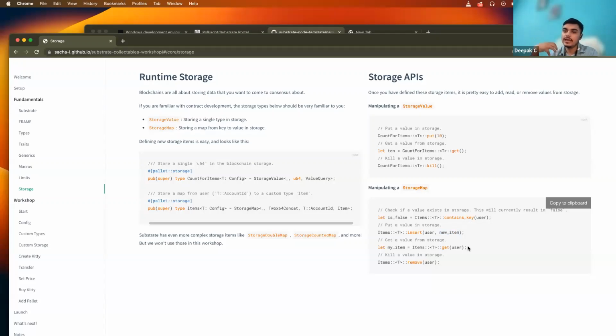Then if we need to get the information of a particular key, we have the same function, get. And if we need to delete any key, then we have a remove function, item dot remove and the key name.